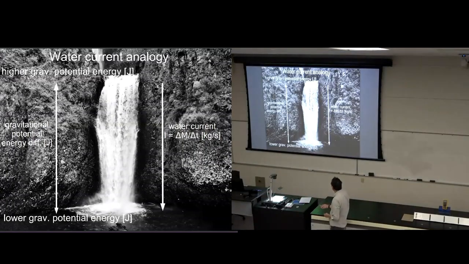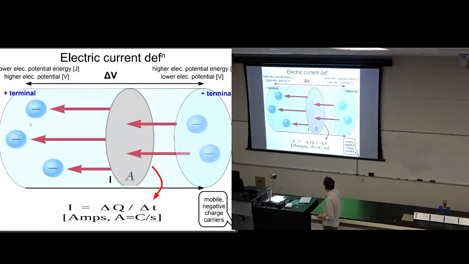I said that the picture was of positive ions moving from left to right down the potential hill. And there are salty waters that have positive ions as the charge carriers. More common in metals, in wiring, it's electrons, negative charges, that are the charge carriers. So this slide just pictures the case for negative charge carriers, notably electrons.